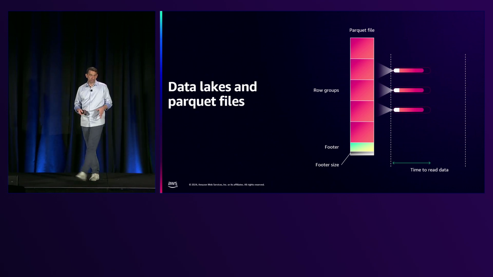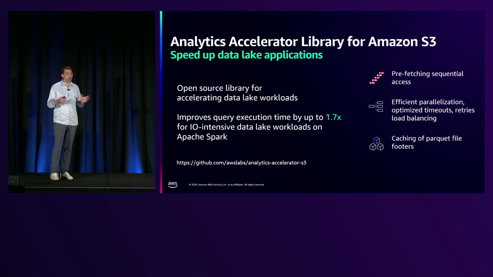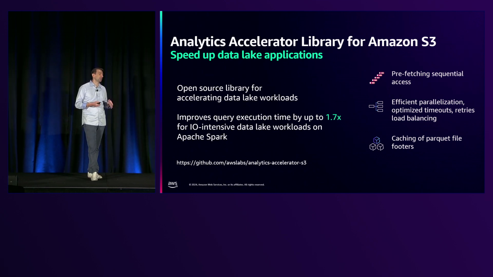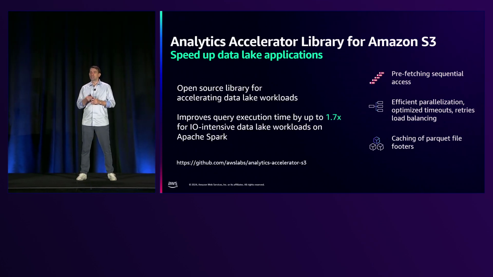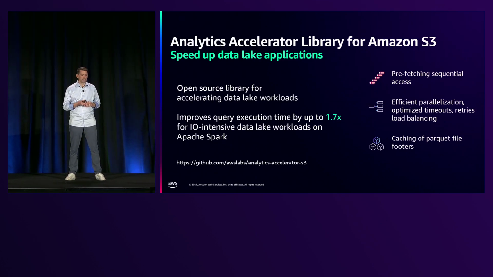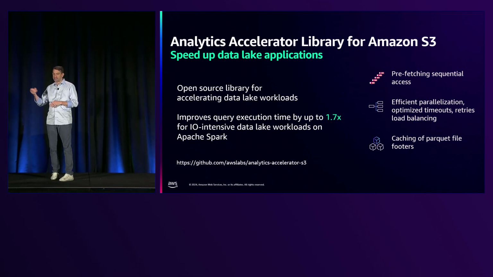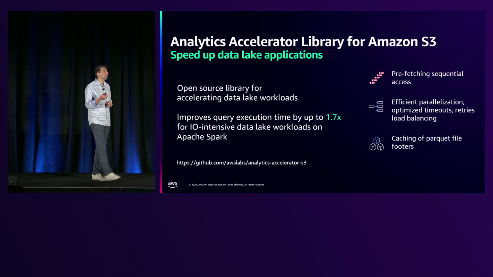Now, all those improvements, we moved them together and we open sourced them. Here you can see we open sourced them in something we call an analytics accelerator library. It's out there. You can check it out in the GitHub repository. It's very new. It launched last week. It's an alpha release, so feedback is welcome. What you see the library doing is prefetching sequential access, doing this prioritization, caching of Parquet file footers, and so on. So it's doing all that work for you. You can just connect to this library and then get the gains out of that.